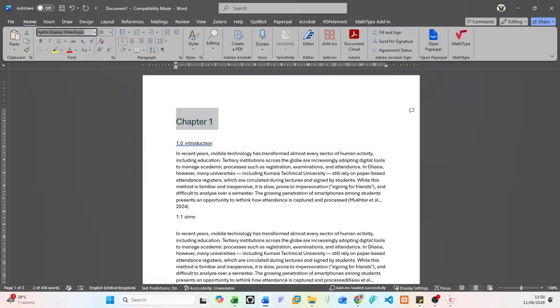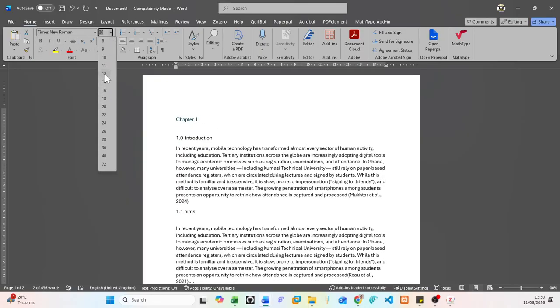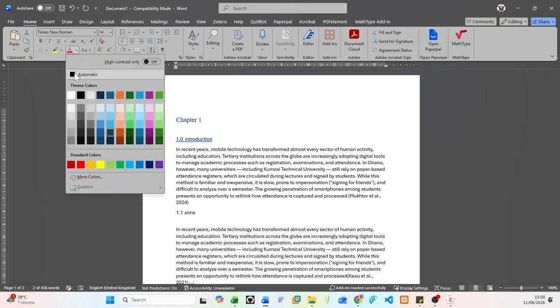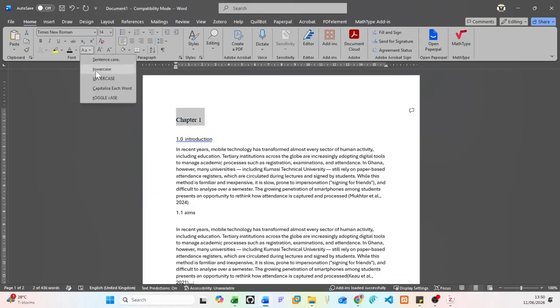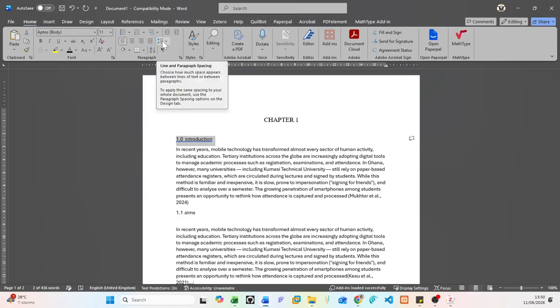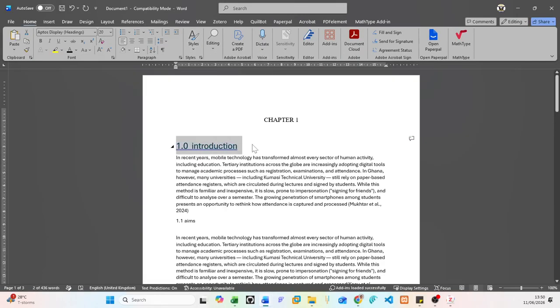So as we are using Times New Roman, maybe for the font size, we check if it's 12 or 14, we select it, and then you can also change the color of the font. So I can change it and make it black. You can also change it if you want it uppercase. You can also center it nicely. And then this one, because it's a subtopic, and chapter 1 is a main topic, so this one also takes heading 1, as you can see.